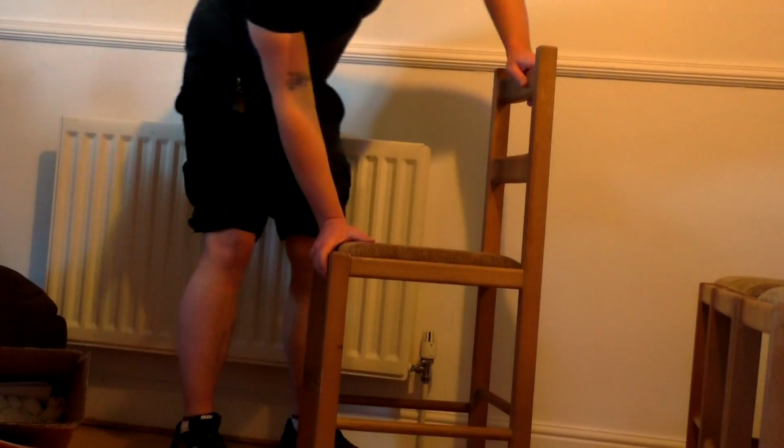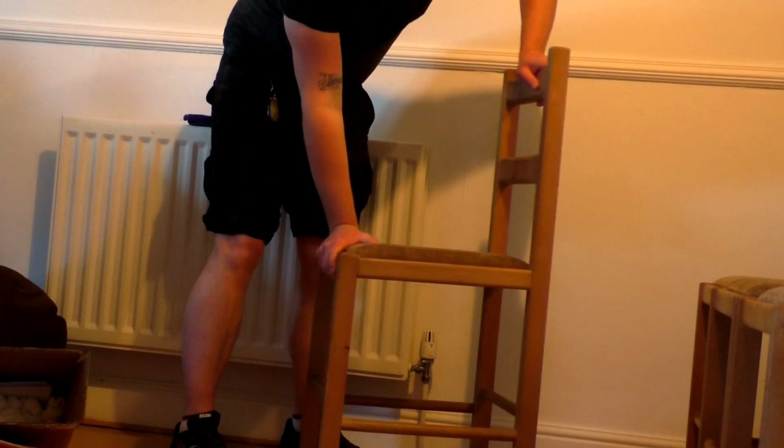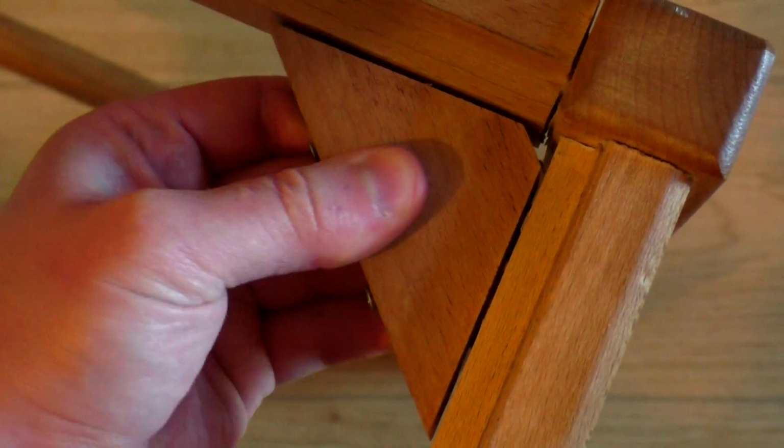The main problem with these chairs, as you can see, is that the joints are loose, so the chairs had quite a lot of movement in them. When I lifted the seat pad out, I found that there was another problem. The corner brackets, which should be providing extra support to the chair frame, were really badly fitted. There were some big gaps. It looks like they just glued and screwed them without worrying about the gaps, and I think that's what caused these glue joints to fail.